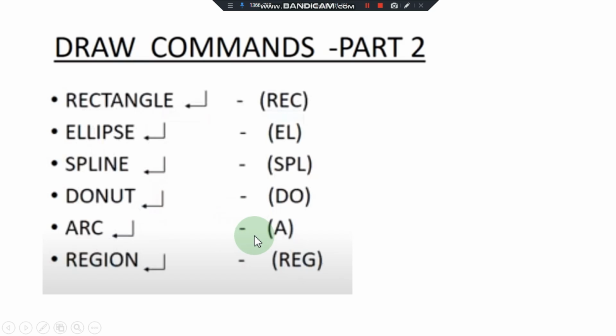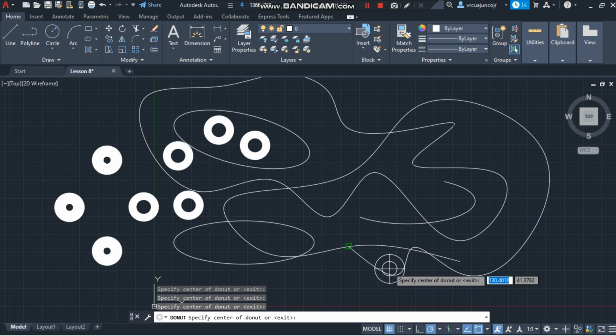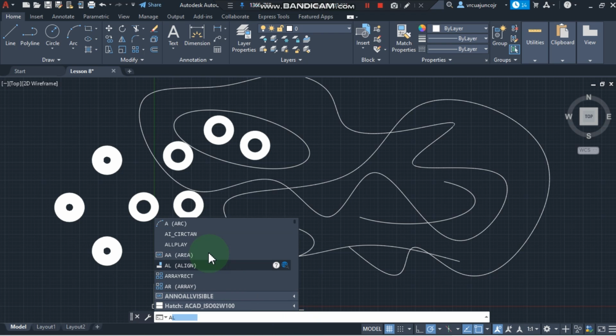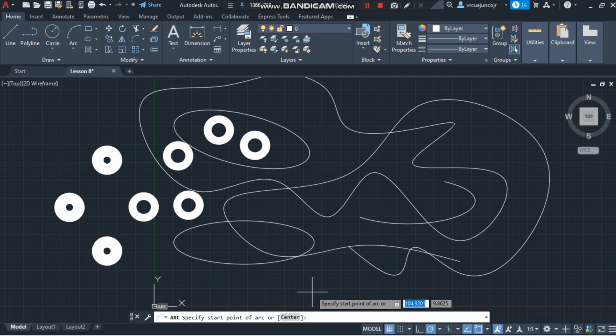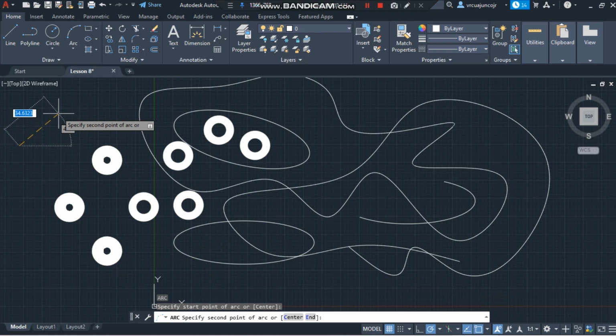Next we have arc. So A is good for arc. We have A for arc. So from here, specify the second point of arc.